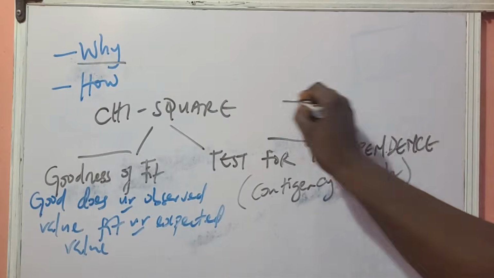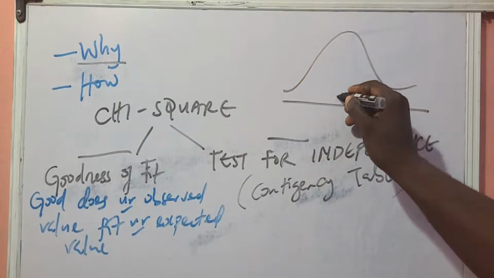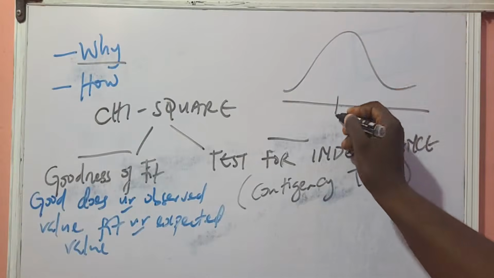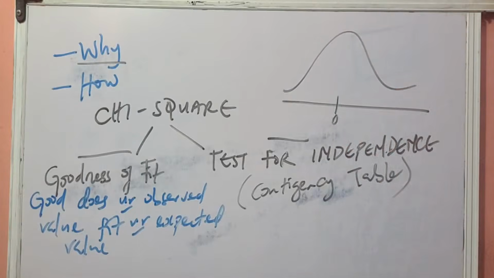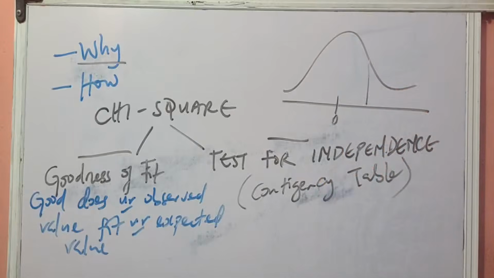We always had our curve this way, and we call it a symmetric curve, symmetric about the mean. I'm sure you should be able to recollect all this. Whenever you're dealing with your Z test or T test, you had the mean here. Of course, if you're using a standard normal distribution, your mean will be 0. Then if you are dealing with a right tail test, you have this, and so on and so forth.